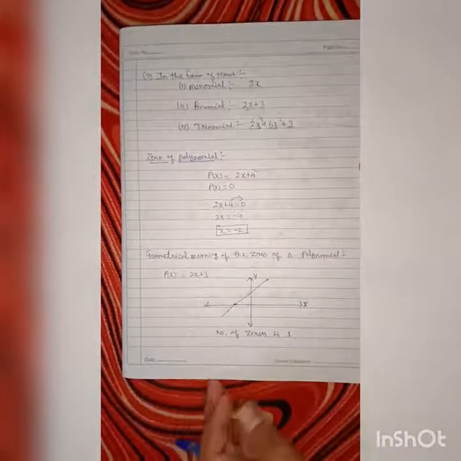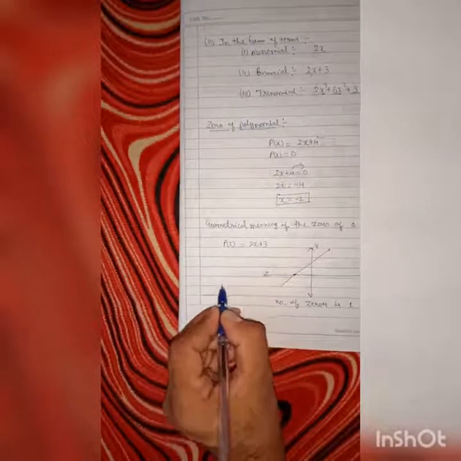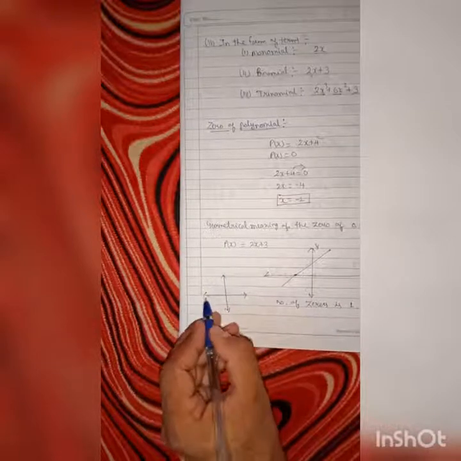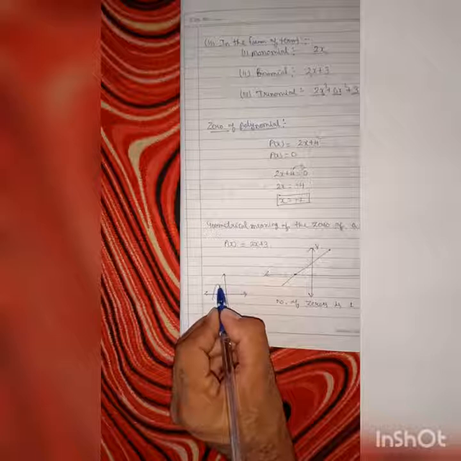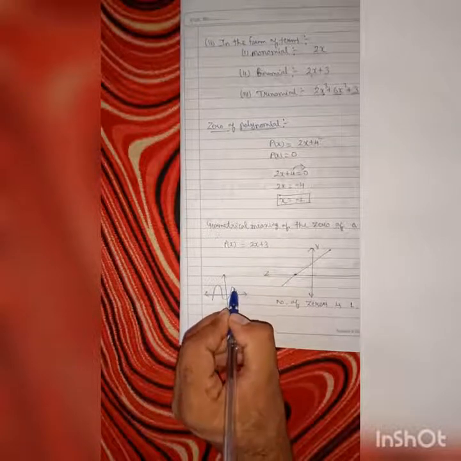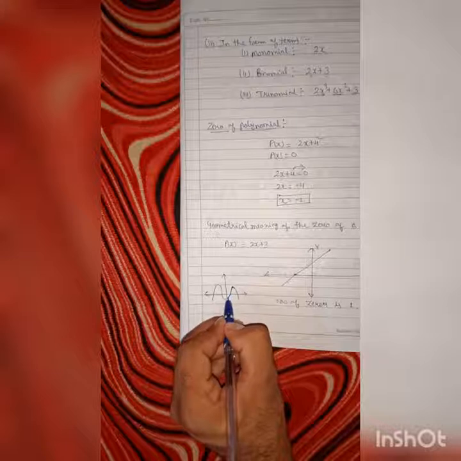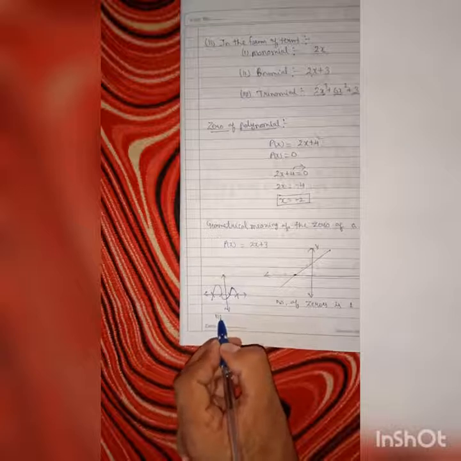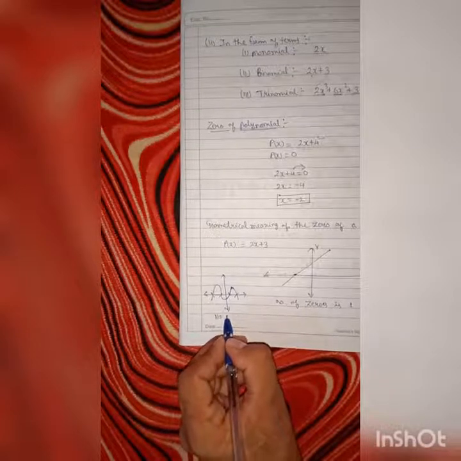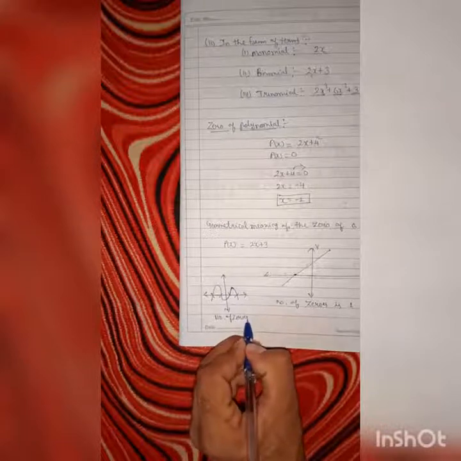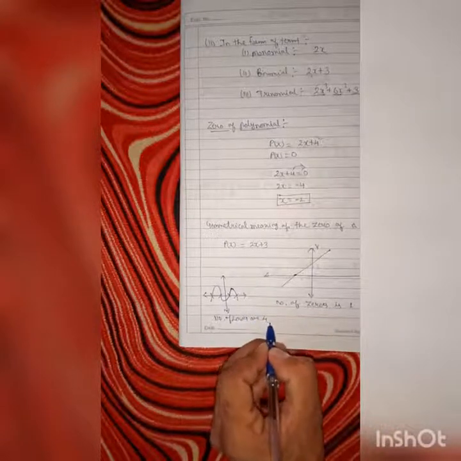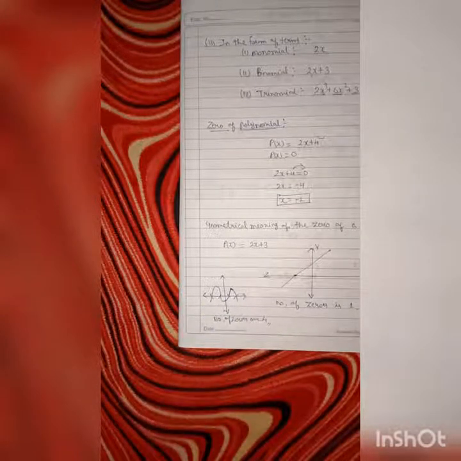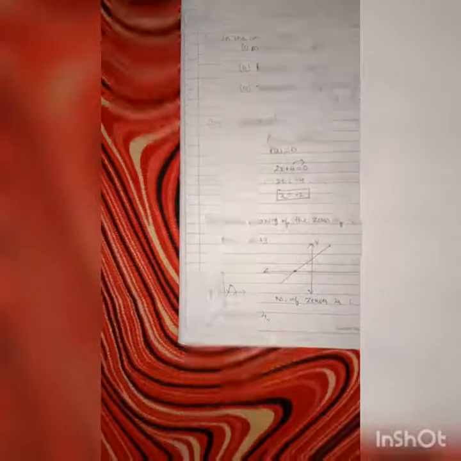सपोज इफ यू ड्रॉ अनदर ग्राफ like this one, and graph is passing like this and this. Okay, so how many times it is intersecting x-axis? So 1, 2, 3 and 4 times. So number of zeros, we can say number of zeros are how many? 4. Clear? So ग्राफ जितने भी टाइम एक्स एक्सिस को इंटरसेक्ट करेगा वो क्या होगा, उसके नंबर ऑफ ज़ीरोस.